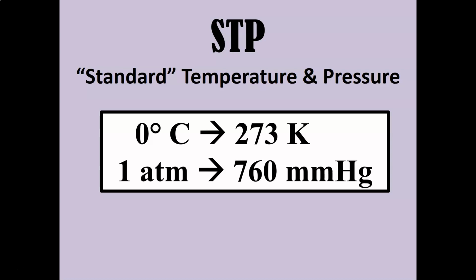So if you are at what we call STP, you're at 0 Celsius, which is the same as 273 Kelvin, and you're at 1 atmosphere of pressure, which is the same as 760 millimeters of mercury. So you have to meet both of these conditions. And the nice thing is this lets us not have to explain in quite so many words what our temperatures and pressures are sometimes. I can just tell you, you're at STP, or assume you're at STP. And it also allows you to use that molar volume conversion factor sometimes.